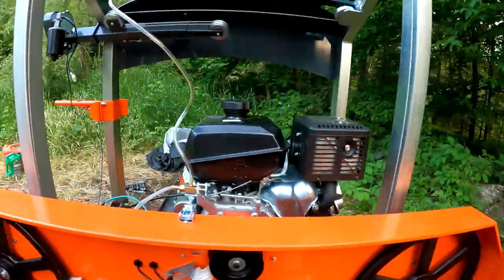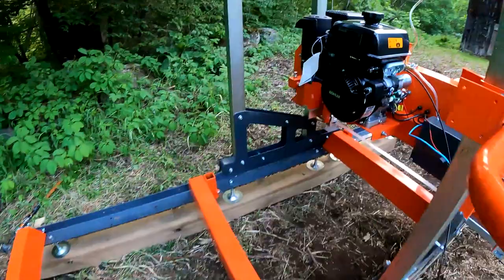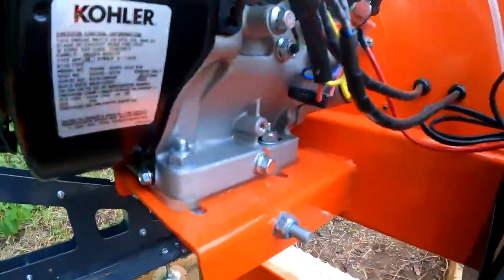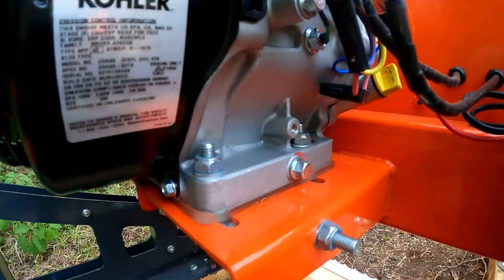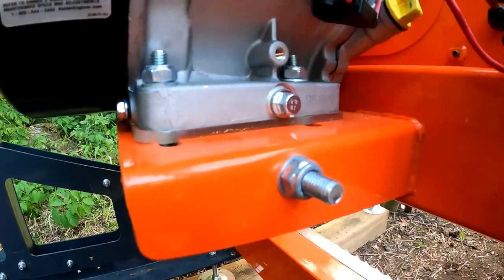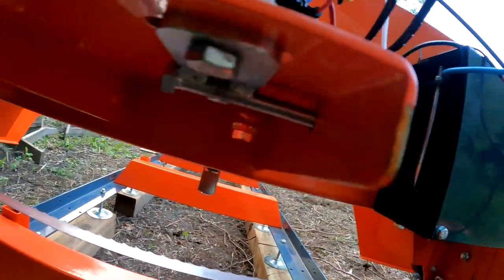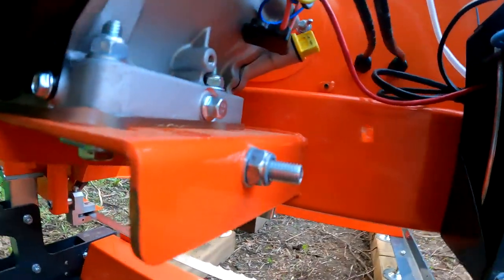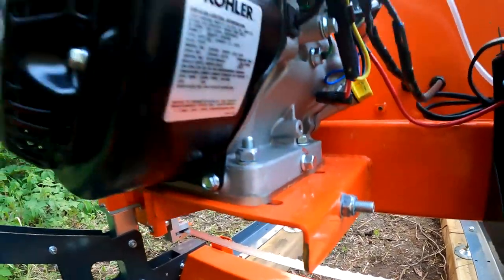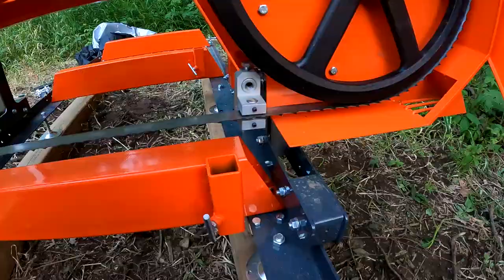To do that, what you have to do is come around to where it's mounted on the engine. It looks pretty simple. There's two bolts here and then two on the other side. You loosen those and then you can loosen, yeah, see that's a bolt there. You just adjust this nut as needed and that'll slide that whole unit in the direction that you need, whether you need it tighter or looser.